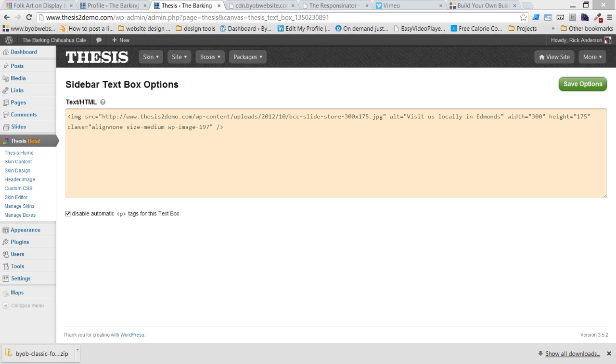Everybody knew that Thesis 2 was going to be hugely different than Thesis 1.8.5, and we all expected that. Thesis 2 had really big aspirations, and those aspirations included not needing to know any HTML and not needing to know any CSS in order to make stuff work, not having to write code. And Chris has had to retreat on some of that stuff. Thesis 2.1 will require some CSS writing that 2 didn't require, which we'll talk about on Wednesday. But the HTML system, I would like to think, is largely unchanged between 2.0 and 2.1.